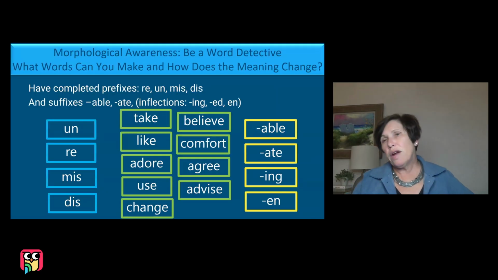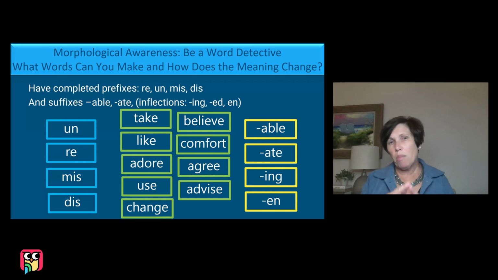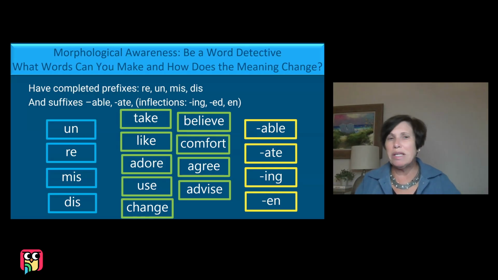All right. This is another activity, be a word detective. And so for Julia now, I have targeted these prefixes that you see here. I've targeted those suffixes and applied it to root words that she knows. So the goal is at this point to figure out how many words I can put together. This is based on a game on the market a long time ago called syllabification, maybe on your shelf somewhere. It's a beautiful pink long box that had these tiles. And what you did is you arranged them to make new words. So basically I took that idea from that game and applied it.